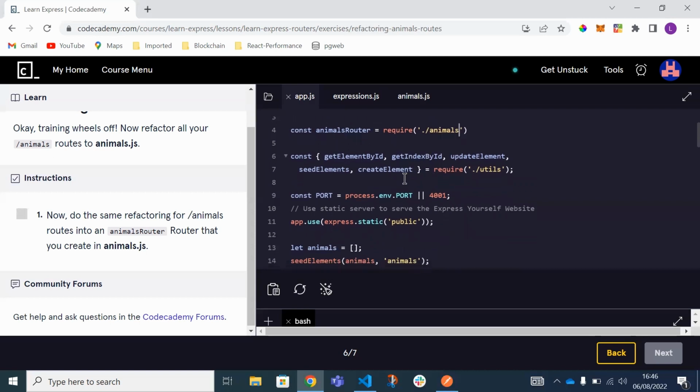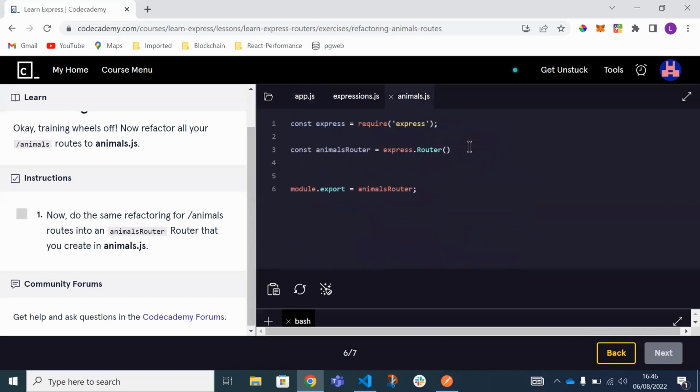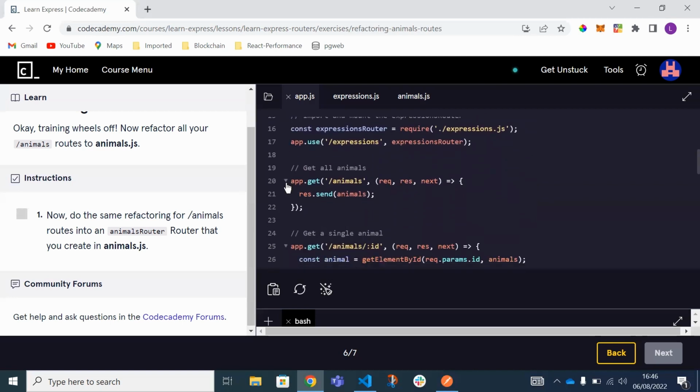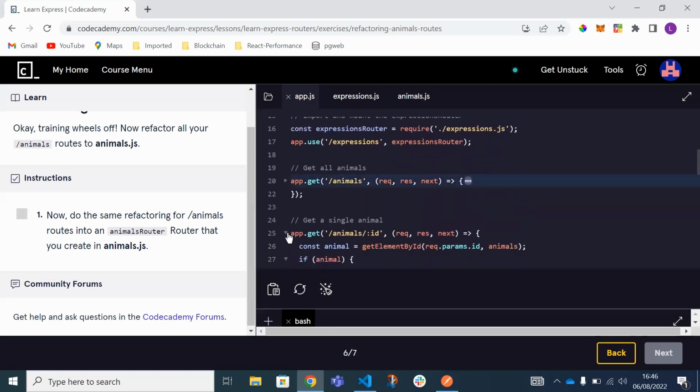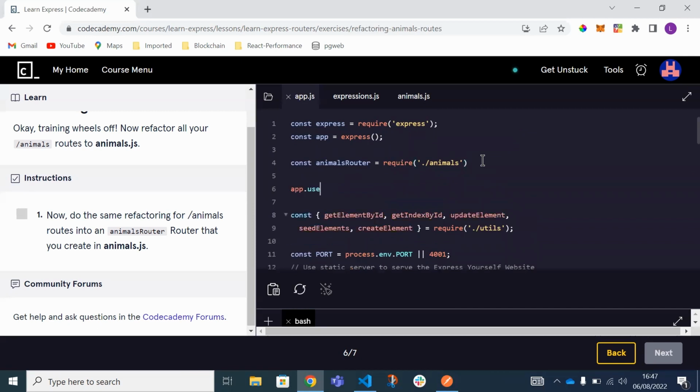So the next thing is I'm going to need those two things, because like you said in the last one, I'm going to need access to the data that you're using in those routes. And then what I'm going to do at the top is the app.use, before I forget. app.use, I'm going to pass in the router, and the first argument is /animals. Correct. And I'll just get rid of the space.